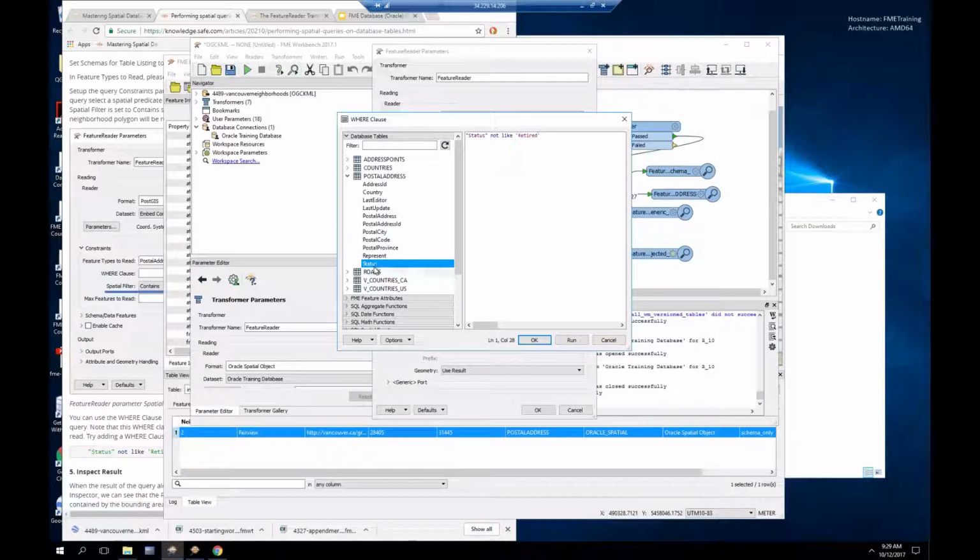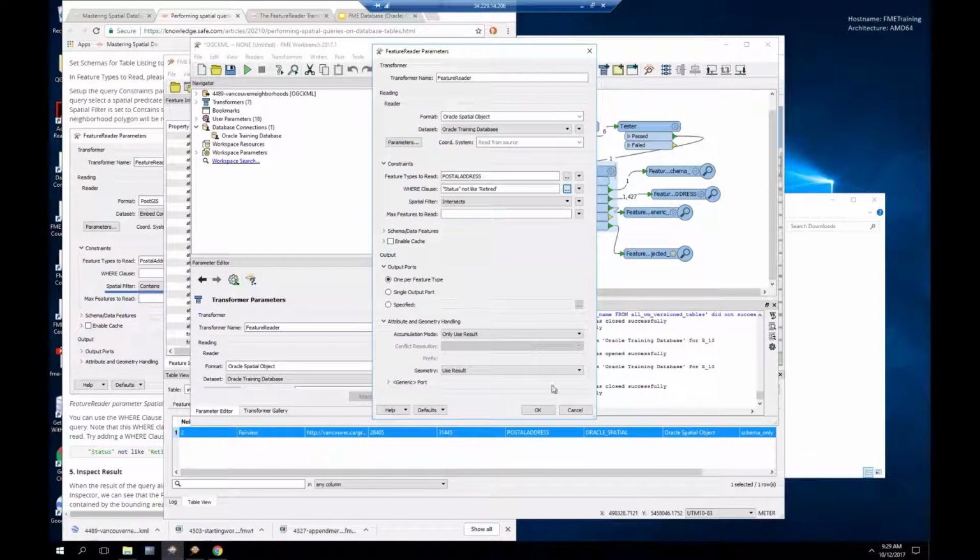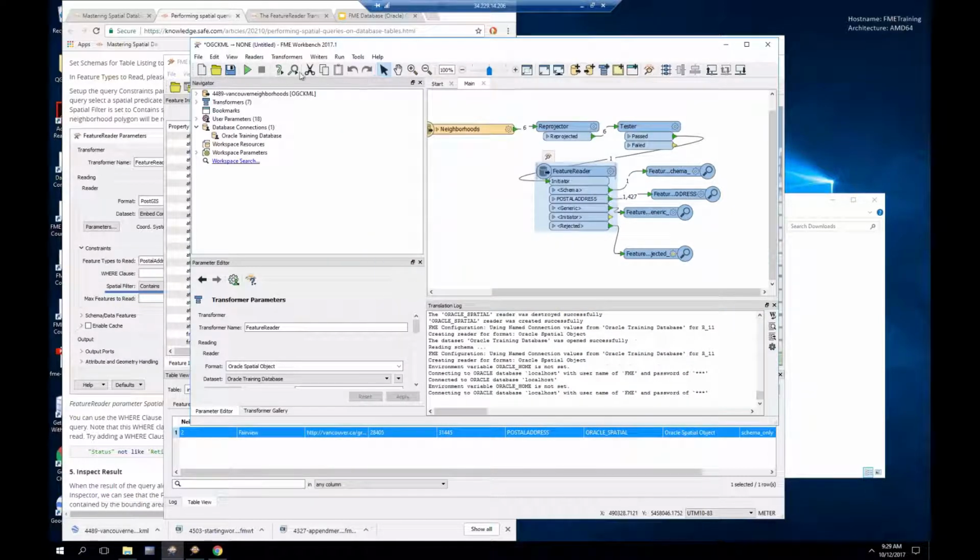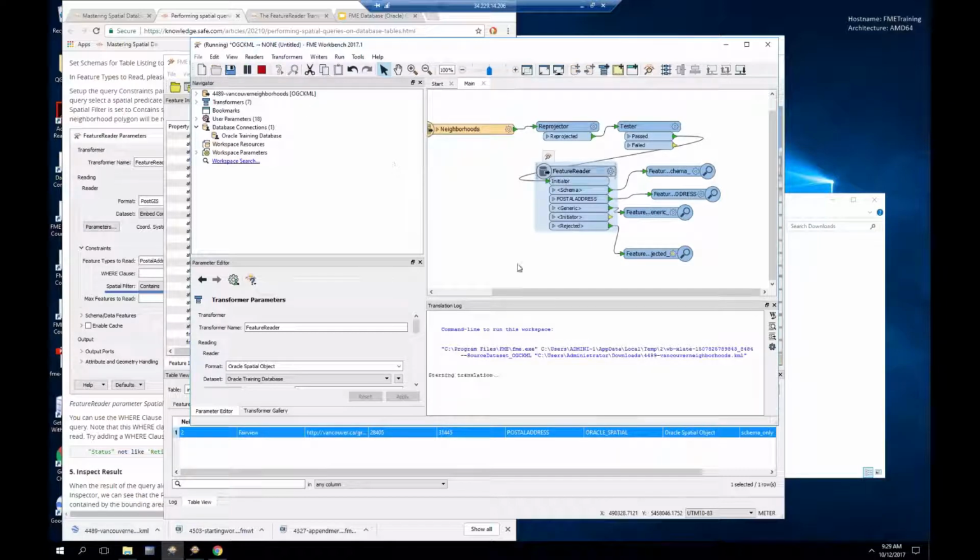And you notice there I picked the attribute from the postal address table, and that popped it into the SQL editor here. And click on OK. And let's rerun that.